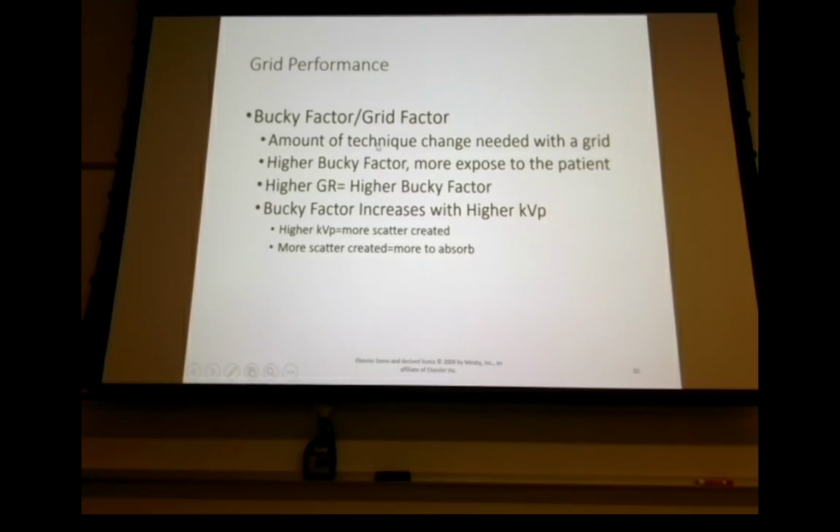Okay? So we've talked about this. Bucky factor and grid factor are really the same thing. And it is just how much mAs you need to compensate for either the presence of a grid or if we change from one grid ratio to another. So let's do a little bit more math.